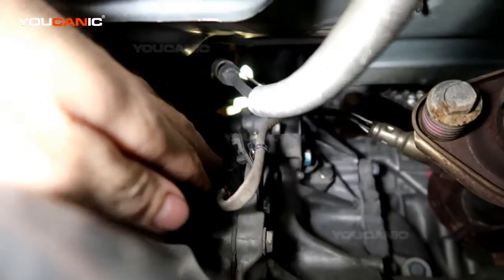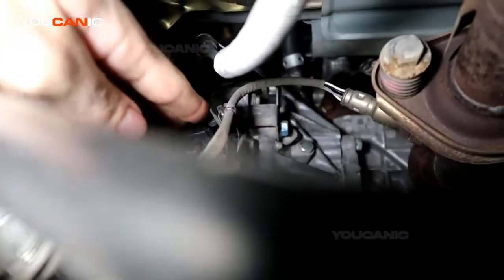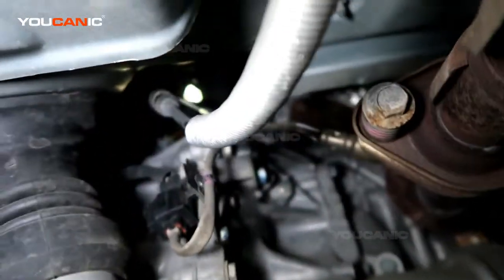This is the lower O2 sensor, and there's an electrical connector right here to be undone. You just push the clip together and undo that connector. There's a little clamp here, and you push those two sides together and push this out. And then you would undo the O2 sensor.